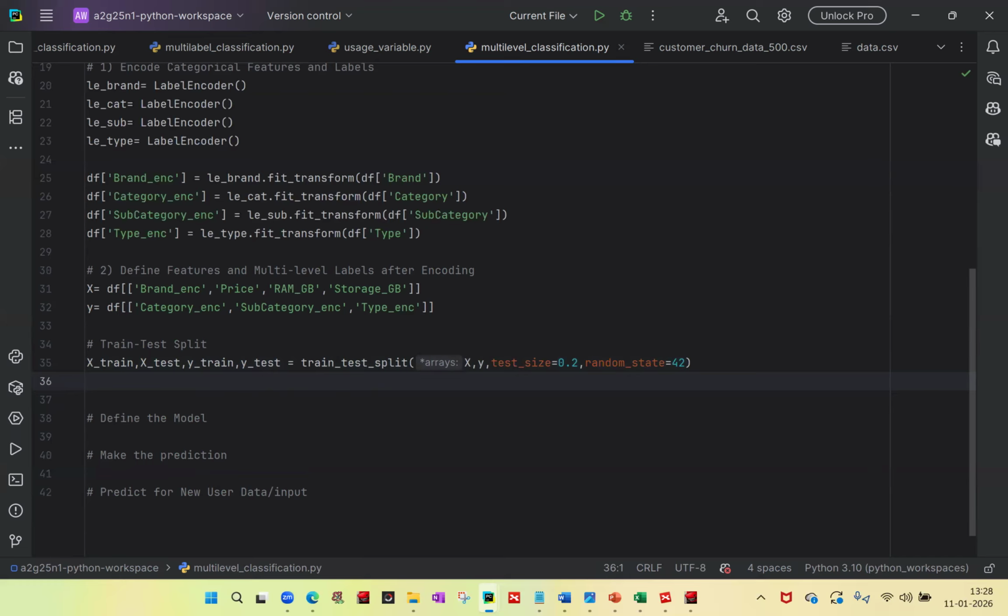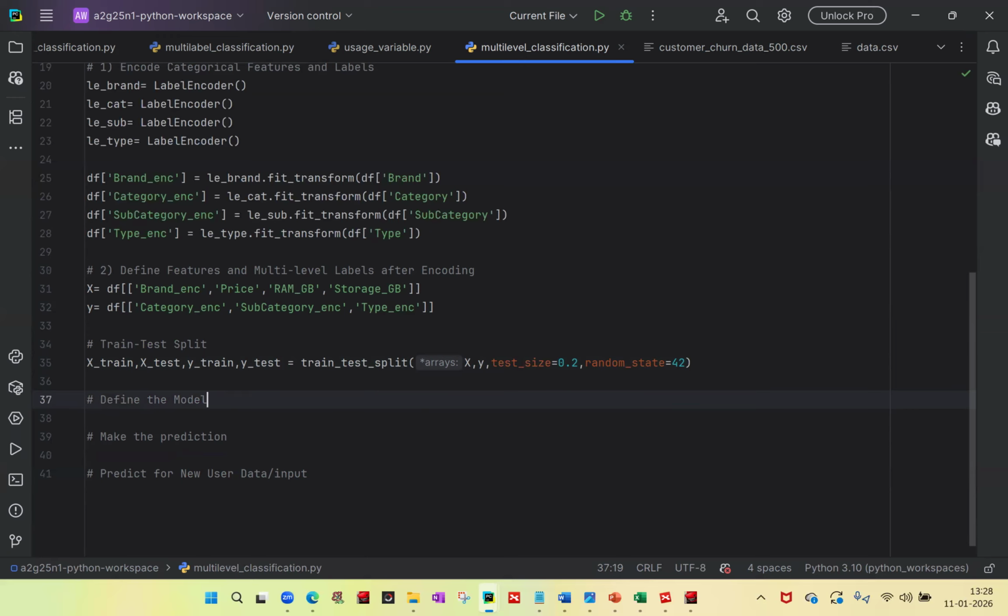Now we have to define the model. This is the model that we will be defining for a multi-level classifier. For the multi-level classifier, we will be using, let's say, decision tree.